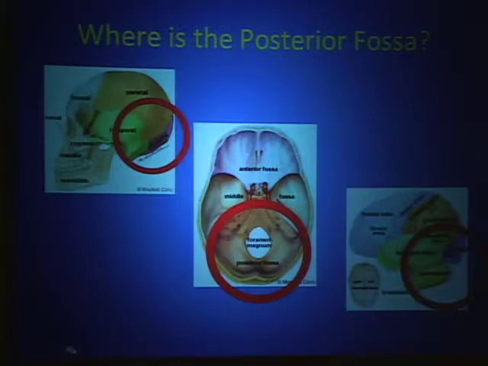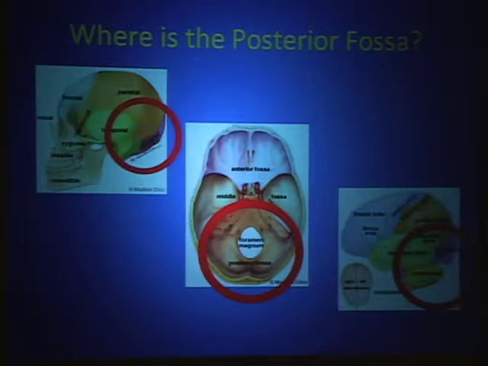So back to PHACE, the P, the posterior fossa. In the first diagram here, you can see how the brain is divided into lobes. There's the frontal lobe, temporal, parietal, and occipital. And each part serves more than one purpose, but there are functioning areas in each area. So movement, our motor strip, is in one area. Occipital lobe is mostly our visual area. And then we look at the brain as the right hemisphere and the left hemisphere. So the left part of the brain controls the right part of the body and vice versa.